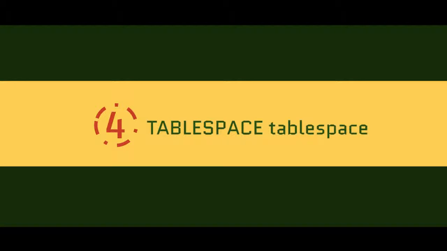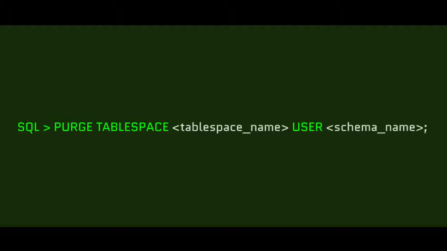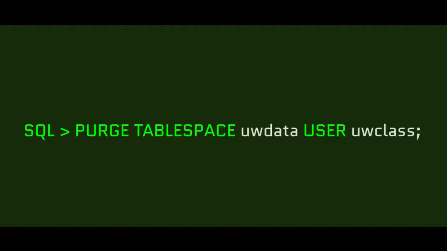Use this clause to purge all the objects residing in the specified table space from the recycle bin. Here's the syntax. This is to reclaim space in a table space for a specified user. This operation is useful when a particular user is running low on disk quota for the specified table space.